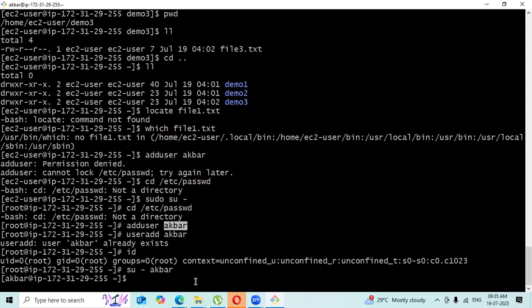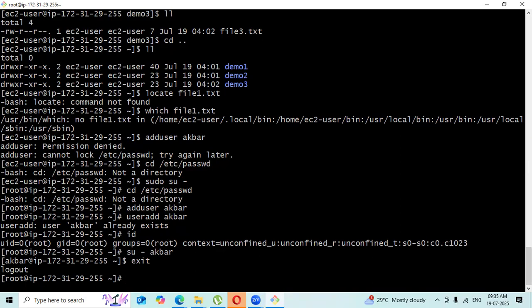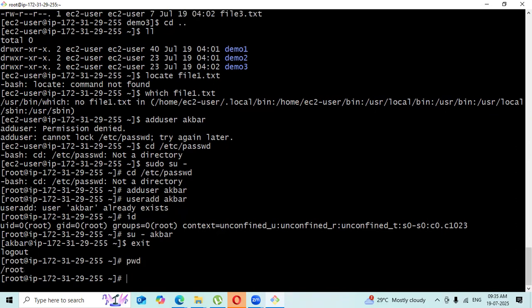Now what I will do, I'll exit out of root. Now I'm in which folder here? I'll create a file here. touch file11.txt.